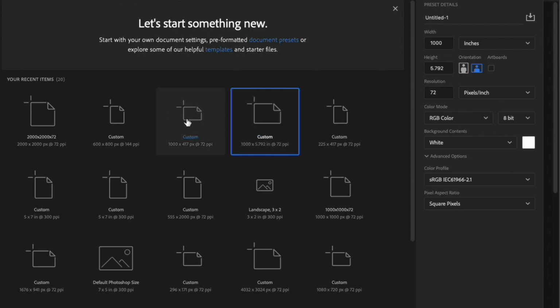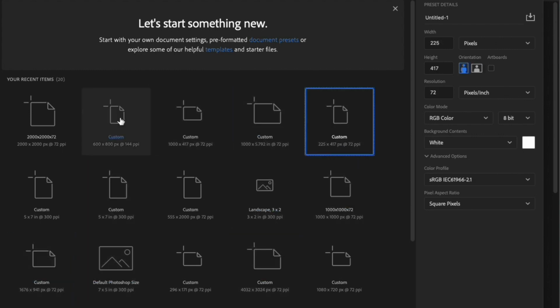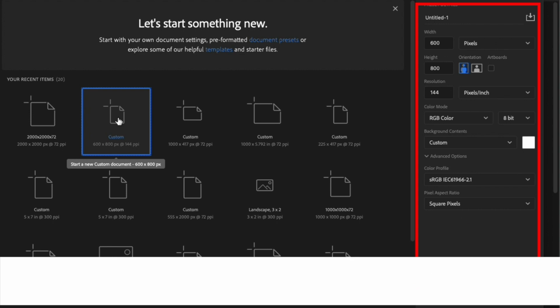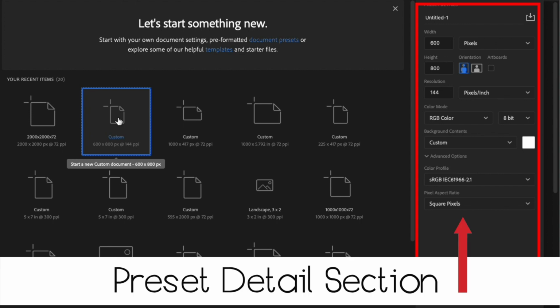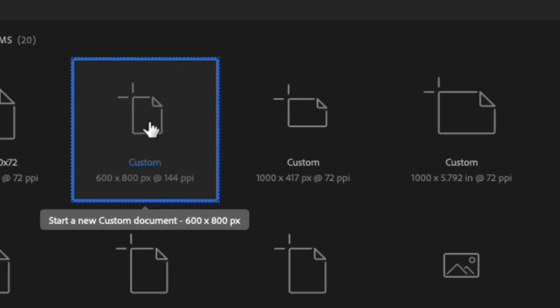These icons that you see here represent different presets of canvases that were created by entering the values into this form you see here at the right side called the Preset Details section. And as you can see, the icons look pretty much the same. The difference is the information beneath the icons.